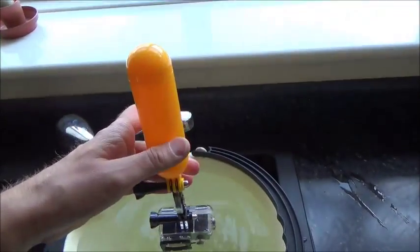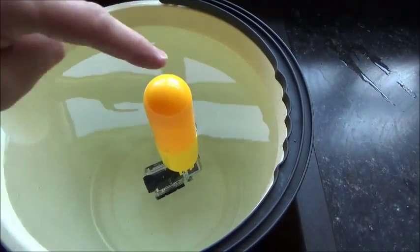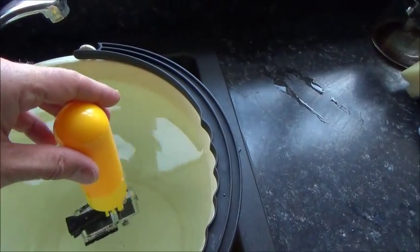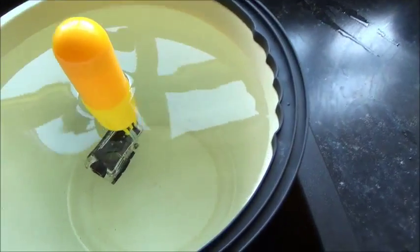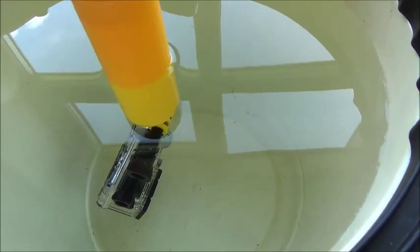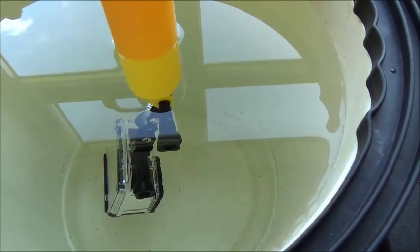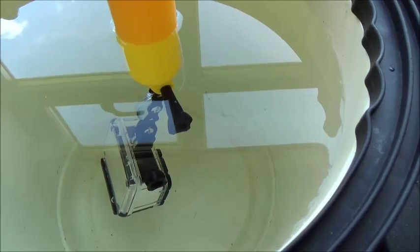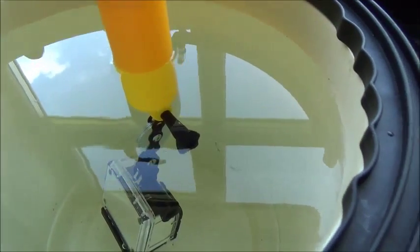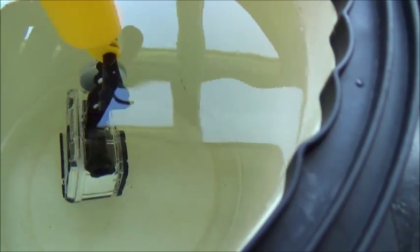Now the reason I've done it like that, if I now put it in the water, you can see that the bobber itself is floating perfectly vertical, which is what I wanted, but the camera would be angled slightly down under the water, which I think is better, because if you're swimming underwater you can be further under the surface of the water and still be in camera shot, whereas if the camera was perfectly vertical, your head would only just be under the water. That is a better angle, I think, and it floats absolutely perfect.